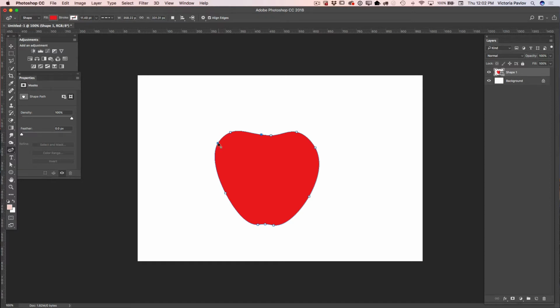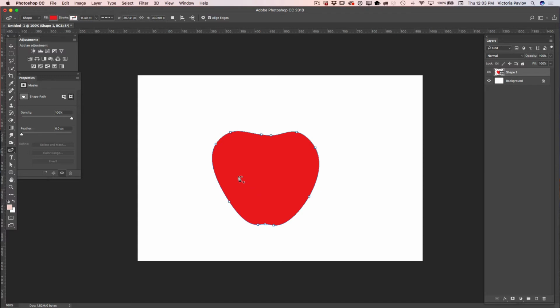I will click on any anchor point I would like to modify, just like that. I highlighted this anchor point and I will move it. I will drag it out, just like that. Same with this anchor point. Perfect. And voila. If you would like to delete your anchor point, you can highlight it and click the delete key. If you want to add an anchor point, simply click on any part of your shape and voila. But I don't like it. I don't want to have an extra anchor point today. So this is my basic apple shape.